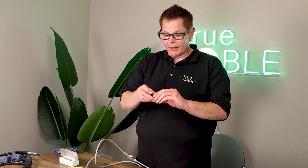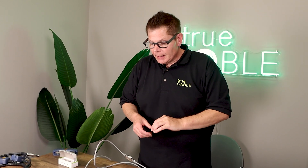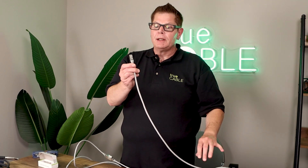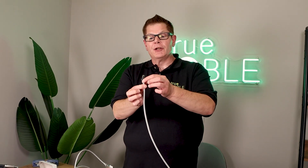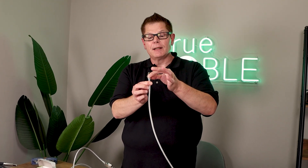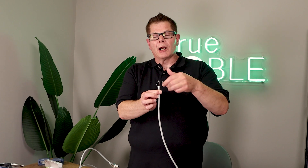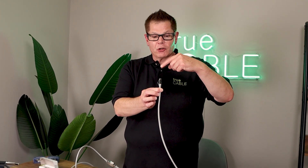Was the issue because of the coupler? Is that what caused the problem? The answer is no. The reason things started falling apart and failing is because each RJ45 termination induces a certain amount of electromagnetic unbalance at the termination, and that is accommodated for in the specification. When you start getting more RJ45 terminations, you eventually exceed the specification — even if you're using a relatively loose test like a channel test. So there you have it, using a Fluke DSX-8000 to see how many couplers you can get away with in various types of situations.